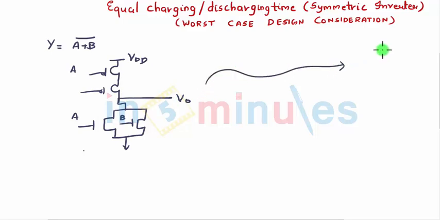So we want to map this to a symmetric inverter. This is my output, this is my input. This is 1, when W by L was 1 it gave me a resistance value R. When here W by L was 2, it gave me a value of resistance R because we assume mu N equal to twice mu P.